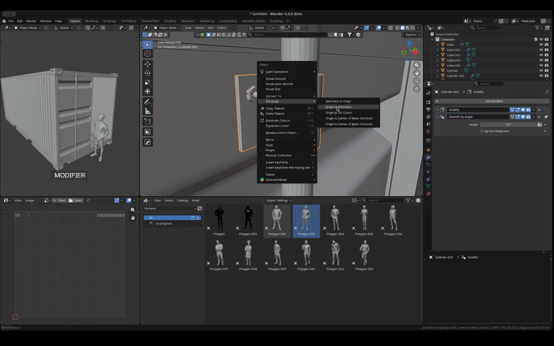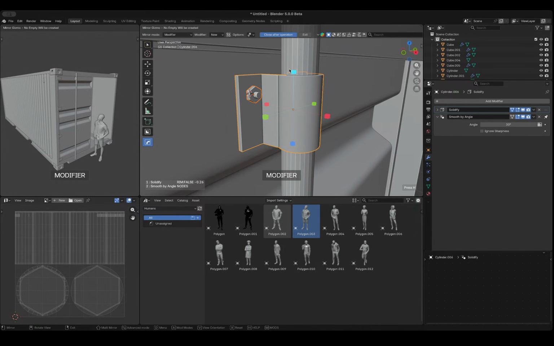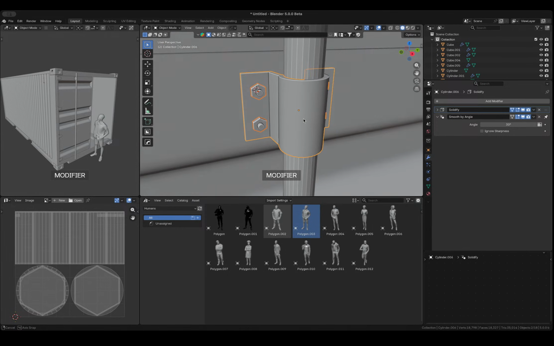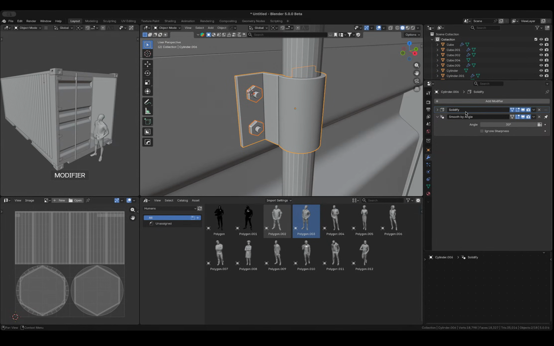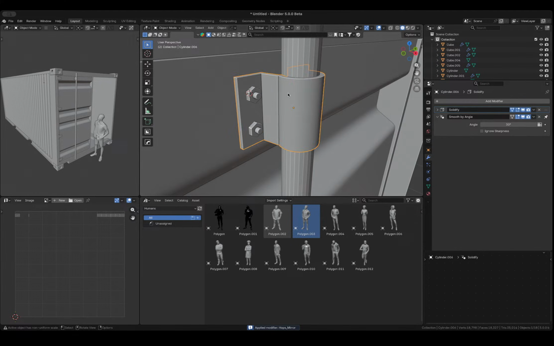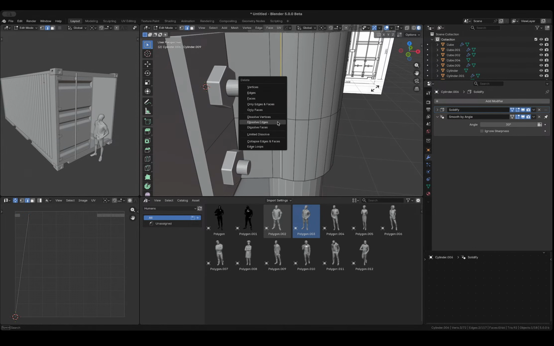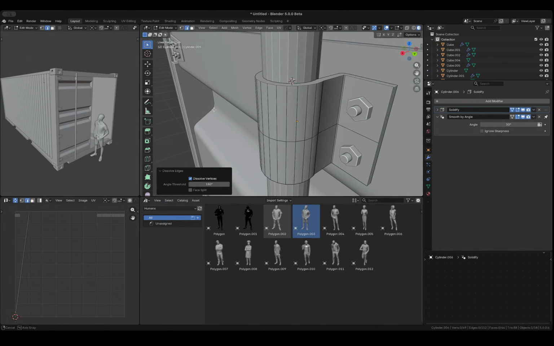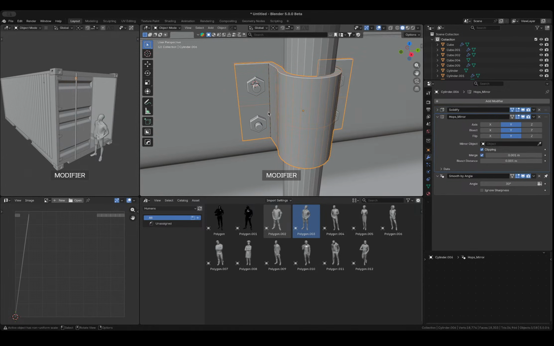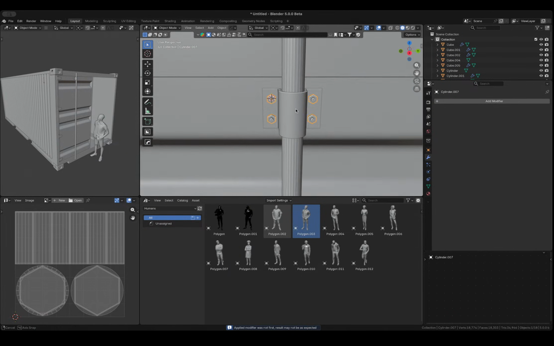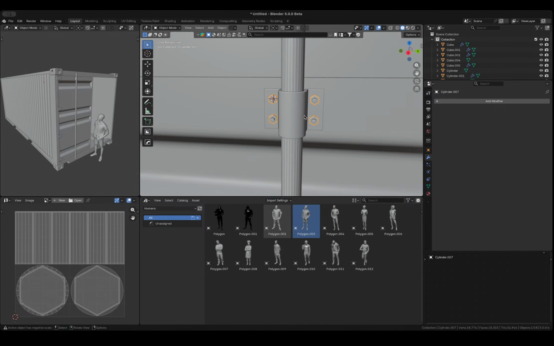I think I want to bring geometry to this point, so this can be flipped to the other side, and this can be mirrored to the other side too. So this looks exactly the way I want it to. I'm not going to apply solidify. I'm going to apply mirror, and this right here, I want to simplify all of this. Right, so all of this is just going to be simplified. Dissolve edge. So yeah, that looks good. I'm going to mirror this to the other side, apply that, and yeah, I think this looks pretty cool.